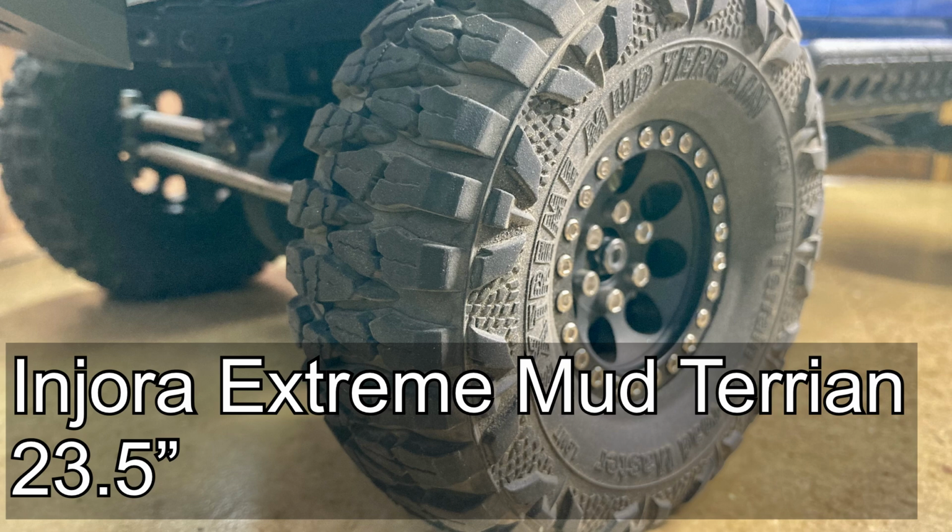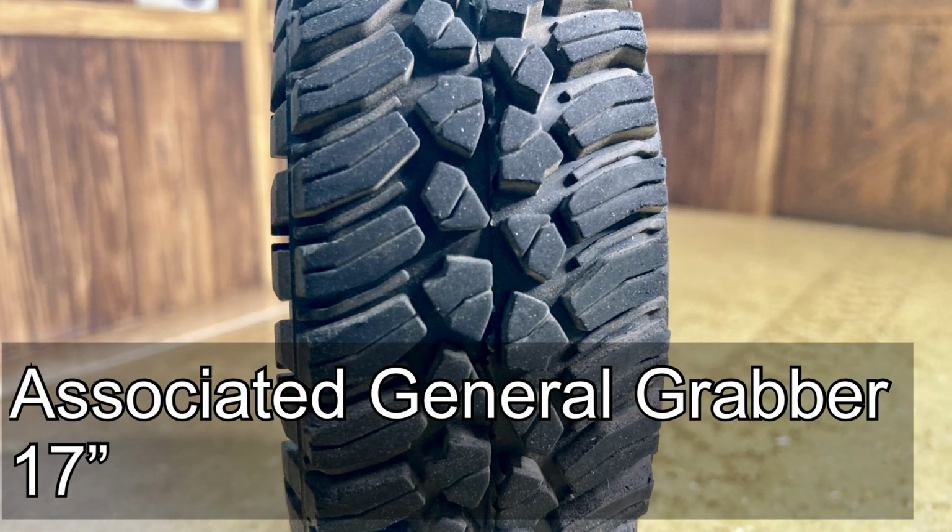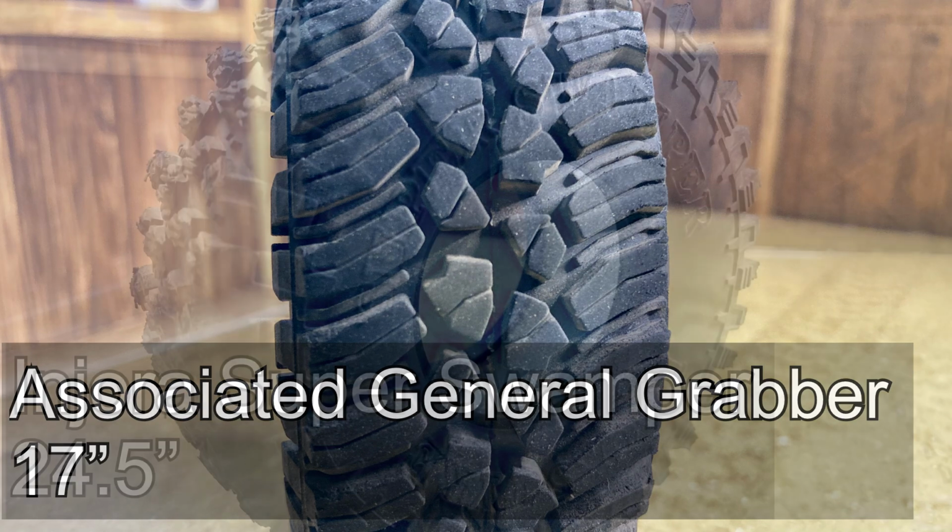These Injora Xtreme Mud Terrains, again, like I said, they're a little smaller outside diameter, overall profile. They did pretty decent and they're pretty inexpensive. 23.5 inches up the ramp. The Associated electronics General Grabbers leave a lot to be desired at 17 inches up the ramp.